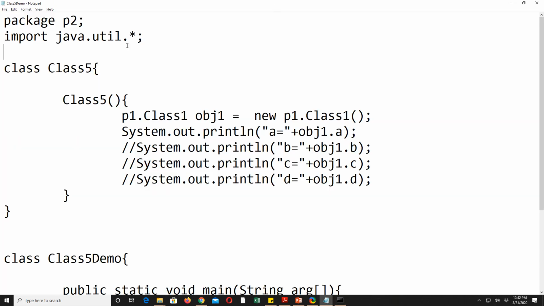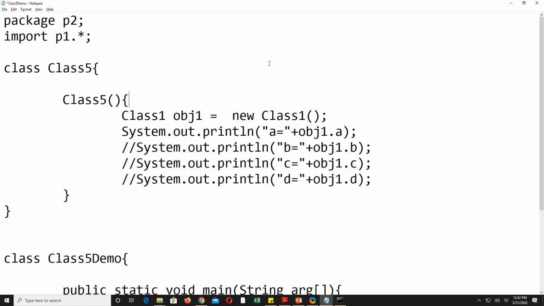It is not necessary that you import only predefined packages. You can also import your own packages. So you say I want to import p1.*. Now you don't need to prefix class 1 with p1, because you have already imported p1. It means that all the classes inside p1 are now available in this file, and you don't need to prefix them with the package name.